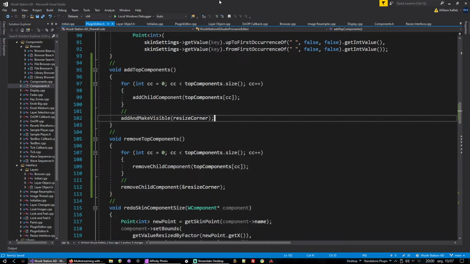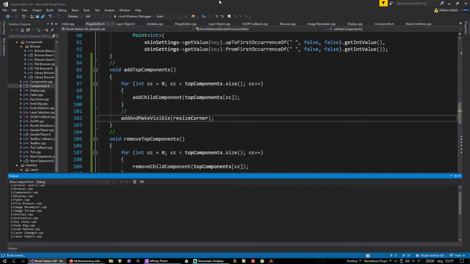Yeah, that should do it, because it's not going to delete and not going to mess around with that.